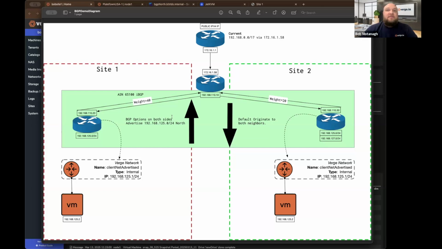They are all part of the same interior AS, which is 65100. And technically, this would be classified more as an IBGP setup. I am not meshing fully. The main reason for that is I am distributing non-unique routes. Again, I have that same subnet being advertised by both sides. So that's why I don't have a link up between my two south routers here.